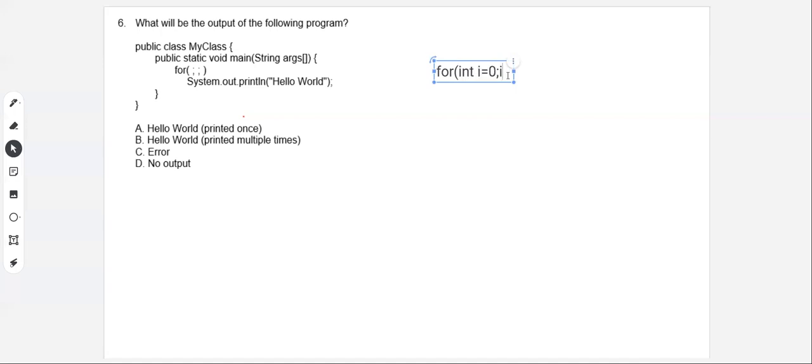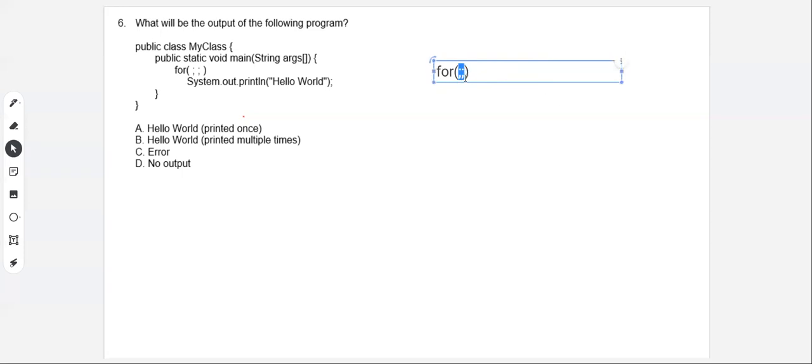The counter initialization, the condition, and then the counter increment or decrement or whichever. And these are not required technically under the scope of Java syntax, though what is required is the actual semicolons in here. So this would actually be valid. It just won't do anything inside here.